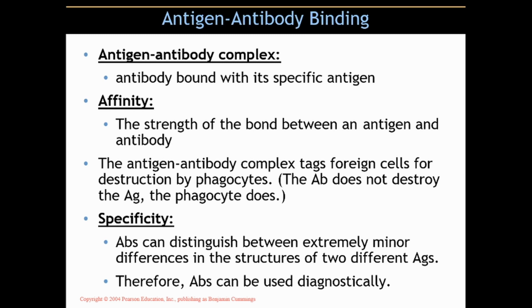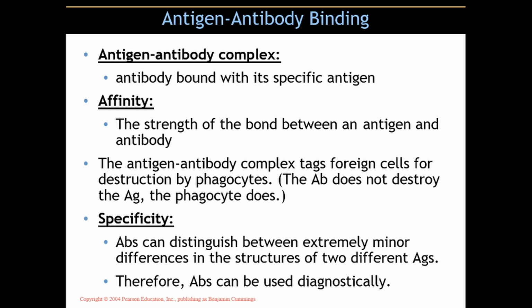A couple more terms here. Antigen-antibody complex. It's kind of like the enzyme-substrate complex that you may have heard of before: an antibody bound with its specific antigen. So we have similarities here. The enzyme is not the only one that exhibits this kind of binding, the lock and key, the induced fit, the hand in glove, whatever you want. Antigens and antibodies do as well.